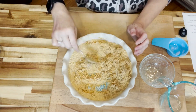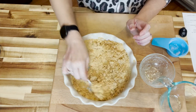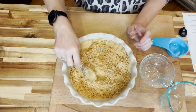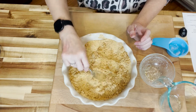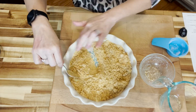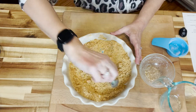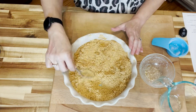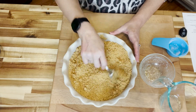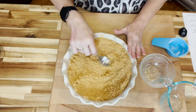Now here is the mistake that a lot of people make — it doesn't look like enough butter, right? Trust me, you just have to keep working with it. I like to do this with just a regular tablespoon so that I can push that butter around into those loose graham crackers. I'm referring to myself as a young cook — I poured in those five tablespoons and I was like, that's just too dry. Trust me, it's not. I've done that with graham cracker crust, with the topping for sweet potato soufflé — you name it, I have put way too much butter in it, and it ends up being just an awful mess.